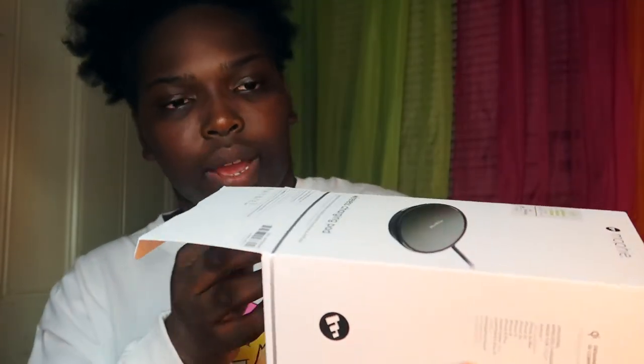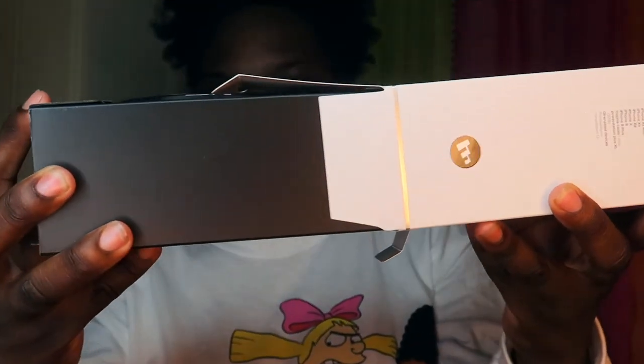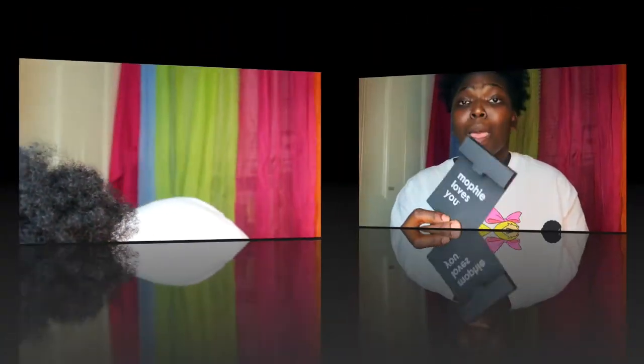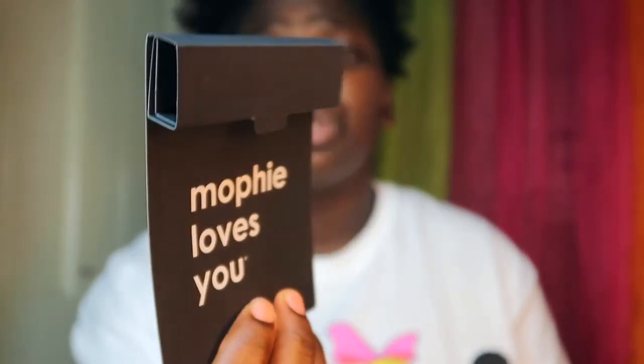We don't wanna rip the box because baby girl might return it. Hello? Yes, honey boo boo. It's black. They had a choice of black or white. Oh my God, I'm such a failure. Aw, Mophie loves you. Peekaboo, I see you. My eye is so big compared to that.